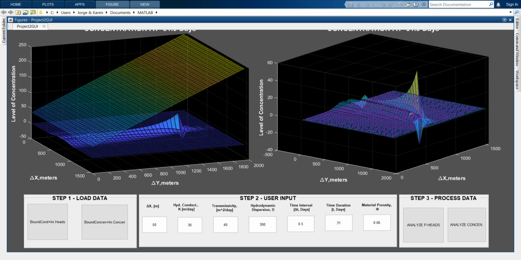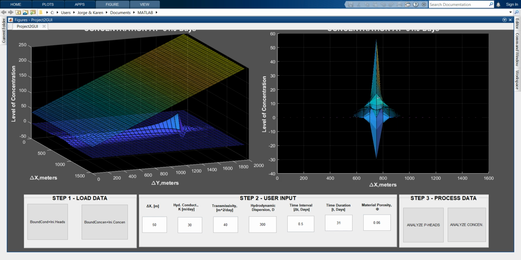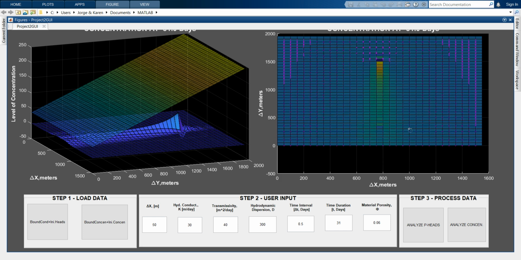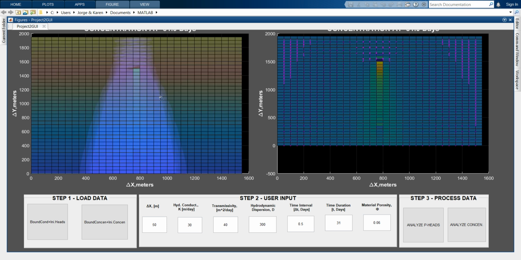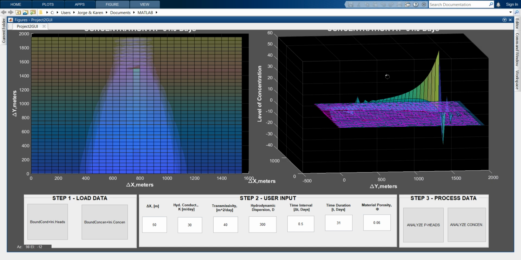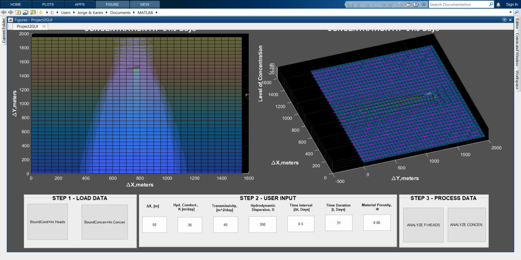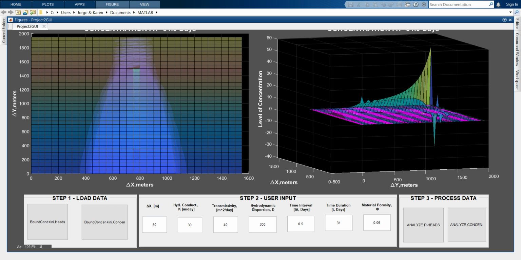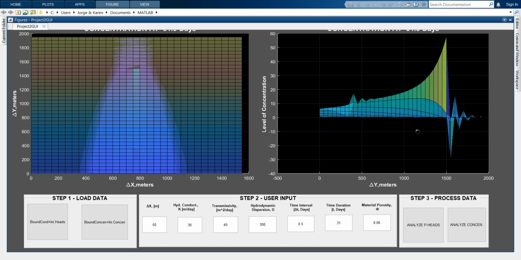we have the concentration. We can look at it from different modes. We can compare top view. And this figure doesn't show the velocity vectors, however this one does here on this side. And it really just goes on to show you the direction of flow. We can also look at this from a side profile where we're able to take a look at some of the maximum concentrations.